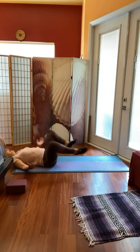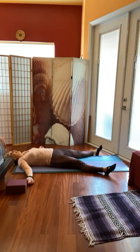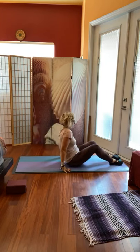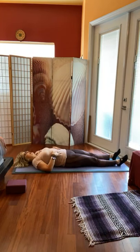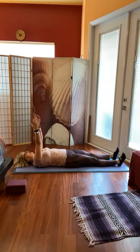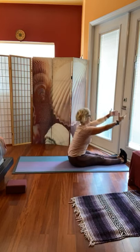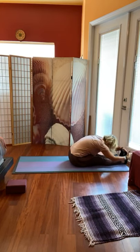Good. And relax and collapse, as I say. Shake those arms. Now, here's the next thing we're going to do. Work the abs as you come up. So inhale, come up. Flex your toes. Don't touch your hands. And reach the toes. And roll your way down.